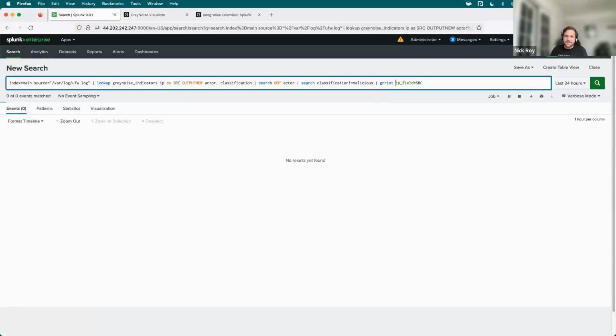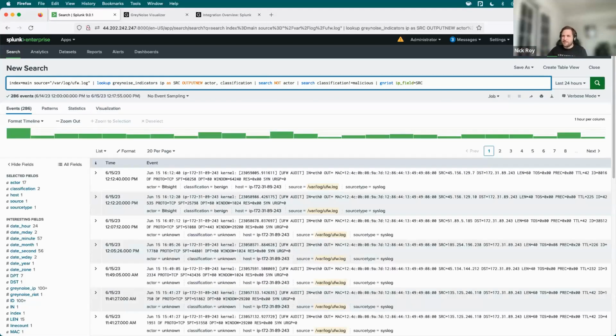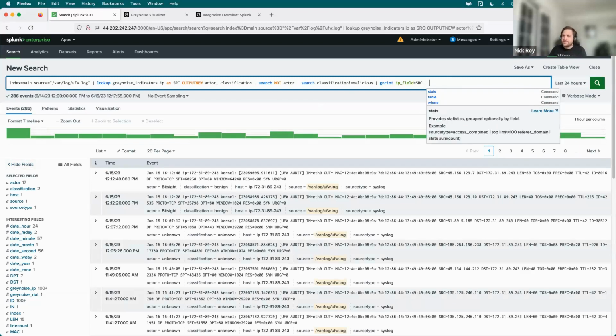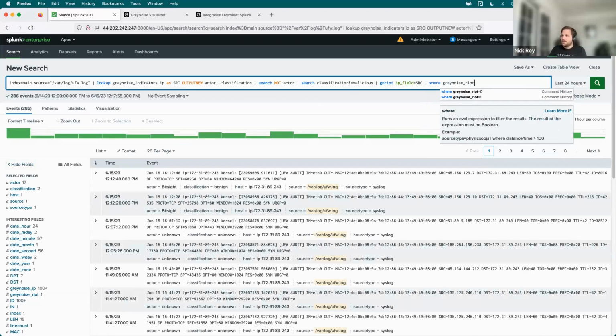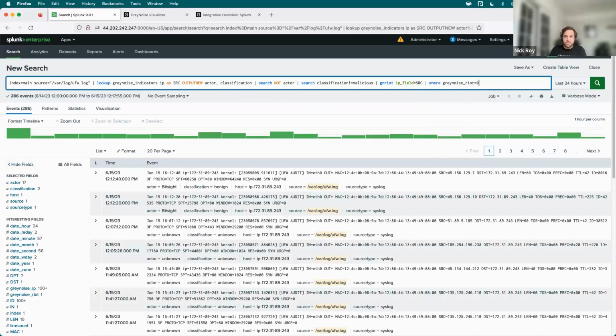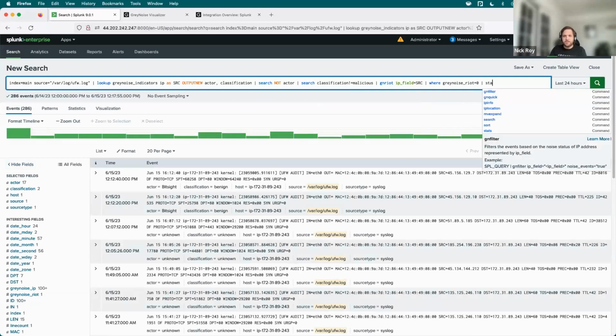Is it coming from some of these known services? Let's get some additional context on that. And then if I want, I can keep filtering this out further. We'll take out the knowns, we'll take out the known scanners, the things from common services. We'll take out the things that are just malicious, throwing exploits across the internet. And the cool thing, as we start to filter all this down, I can just say where GreyNoise RIOT is 0. So something we haven't observed, we don't know about.